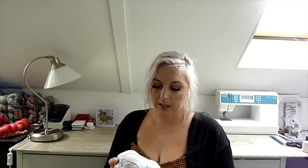So, I bought one more skein of sock yarn. I wanted to try a cotton sock yarn. I once had a cotton sock yarn. I still have it in my stash. I think it's the first thing I tried to knit that wasn't a square.